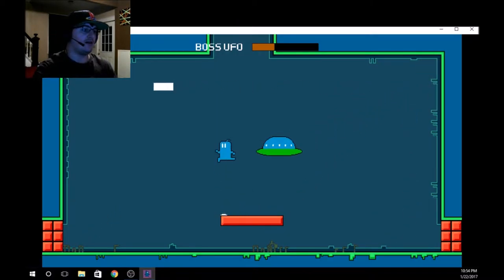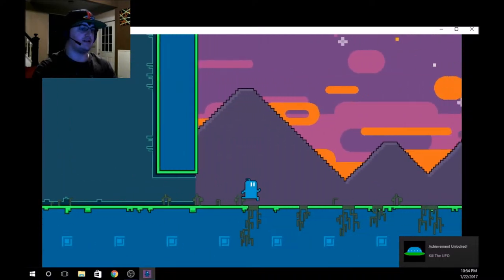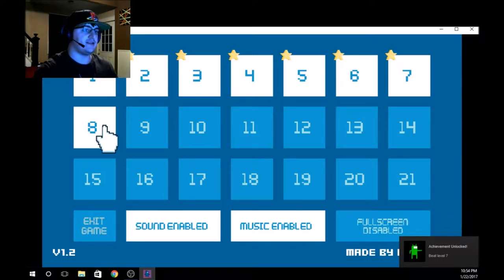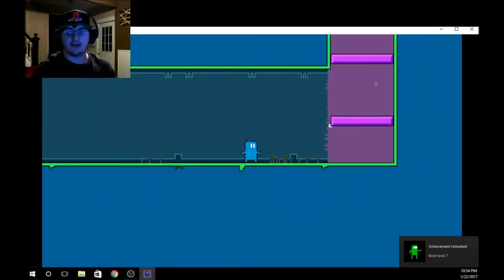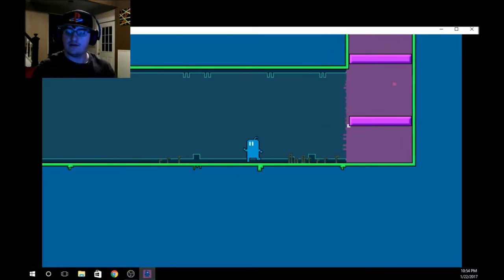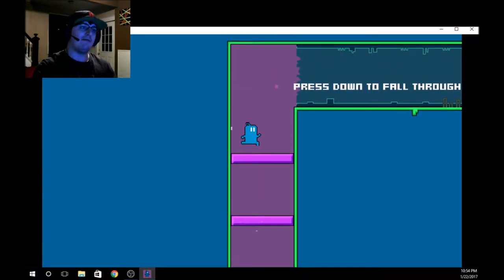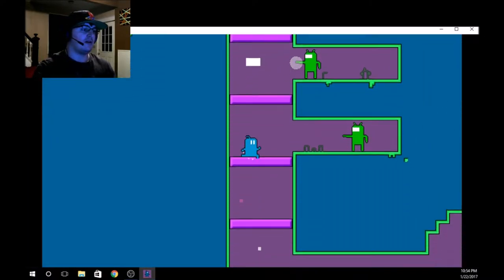Oh god. Yes, I beat it. Kill the UFO. Sweet. So yeah, beat level 7. I think I can do about almost all of this. I haven't been doing it for very long yet. Press down to fall through platform. Yeah, I know. Figured that out already.